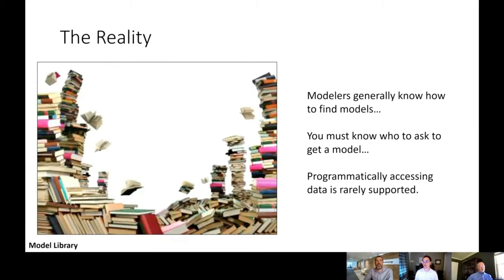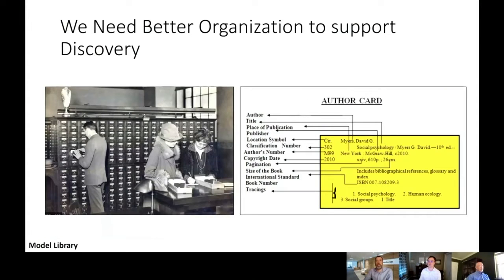What we wanted to do with Model Library was to create some sense out of that noise. The way we did it was we took the notion of a card catalog and the notion of author cards in the card catalog that describe the specifics of the model, so that I can get a good picture of what that model looks like, and easily find it without having to know someone special to gain access to that data.